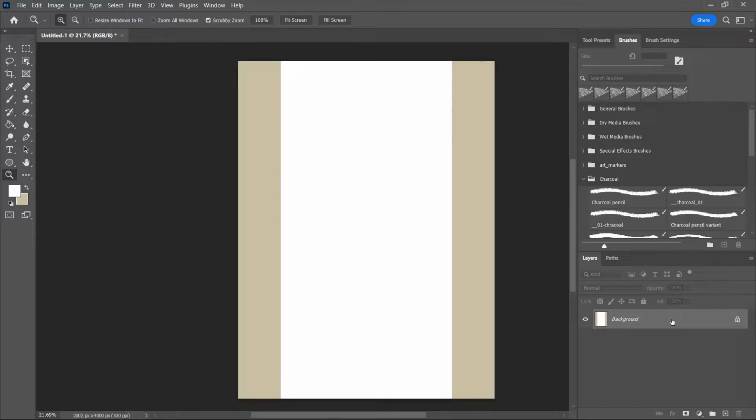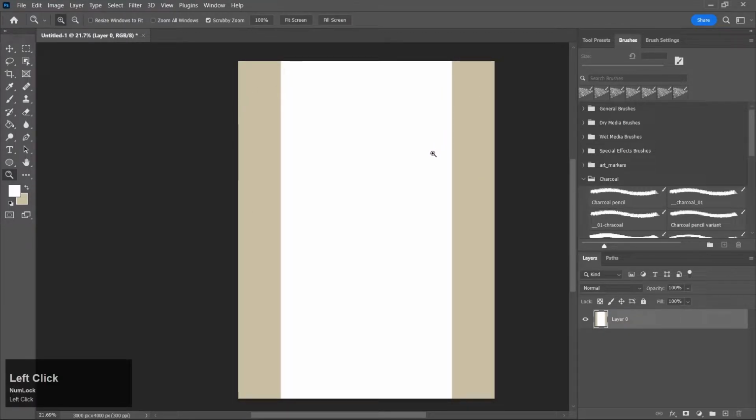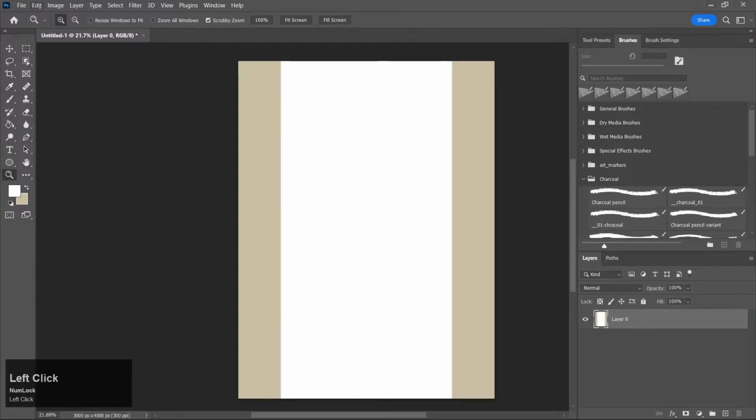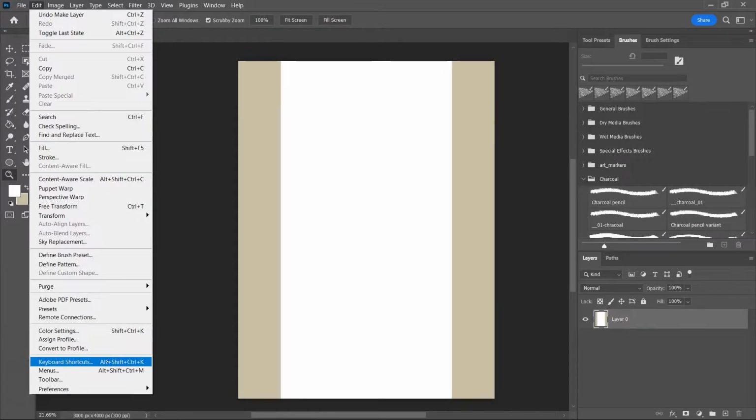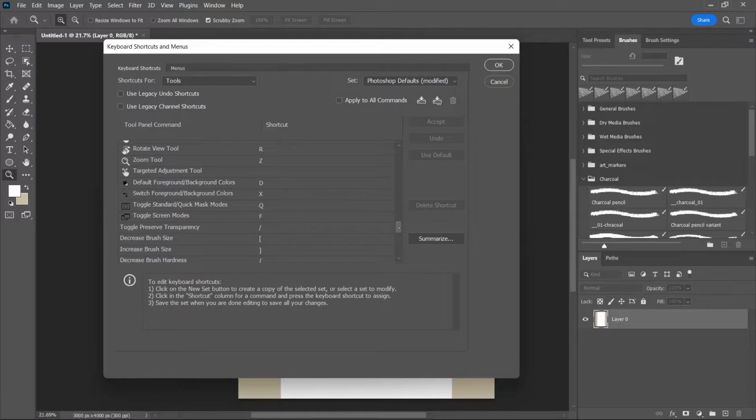Don't be scared if your background becomes weird after you change the canvas size. It's okay, just double click on the background layer, click OK, and press J. If you haven't set this shortcut for your color picker, go back to Edit, Keyboard Shortcuts, and find the foreground color picker here.